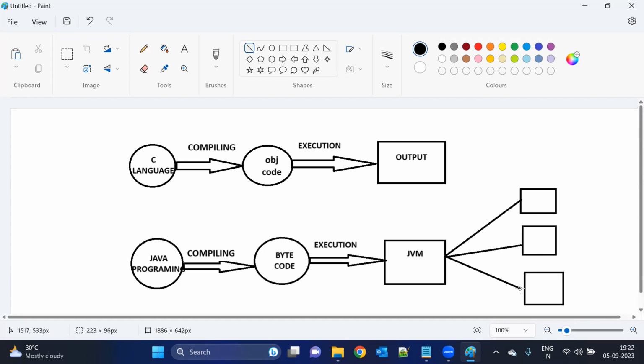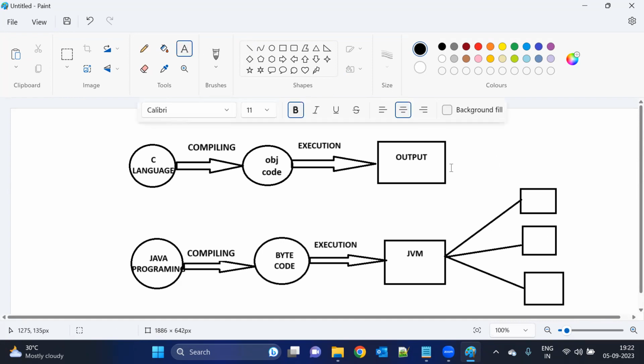There are different machines, different platforms. Let's see, this is Windows. This is Linux.